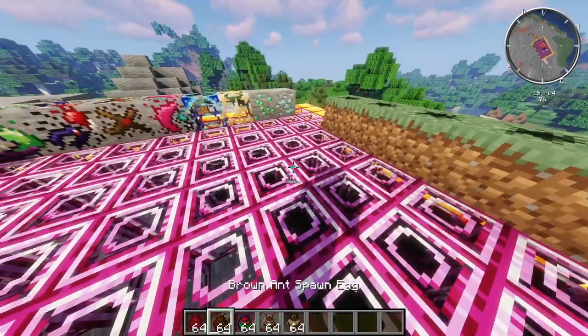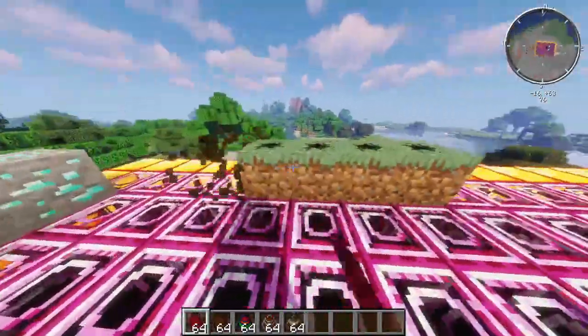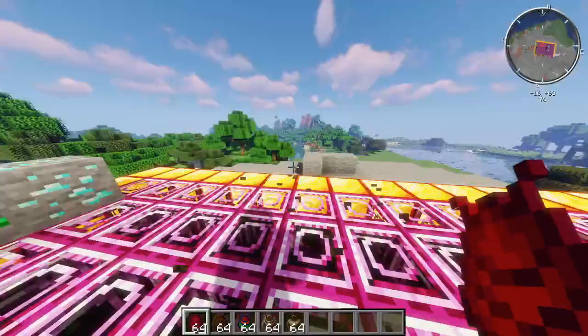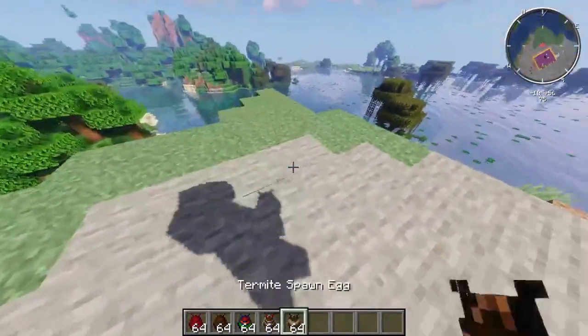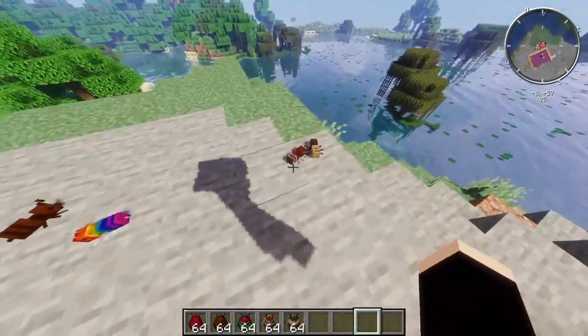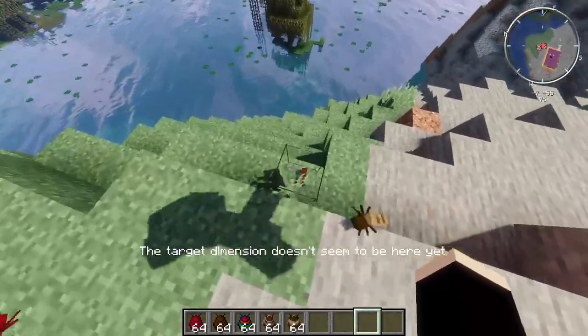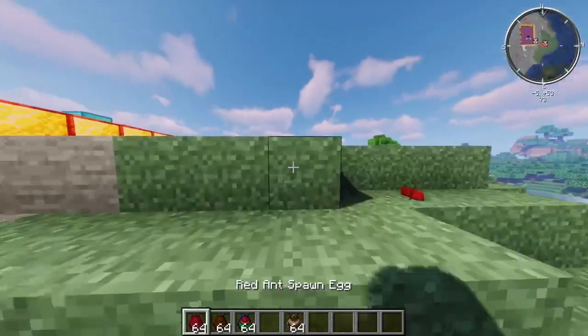All right, so there is a total of 5 ants. All the nests look the same, but they're all different. But they do not work right now. Usually they would spawn ants, but I'm sure they'll be adding that really soon. A couple of them don't have a dimension still. The unstable one does not have a dimension, sadly, so we can go ahead and get rid of the unstable.